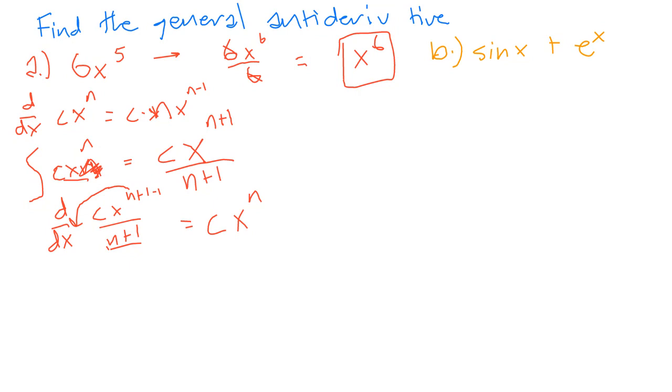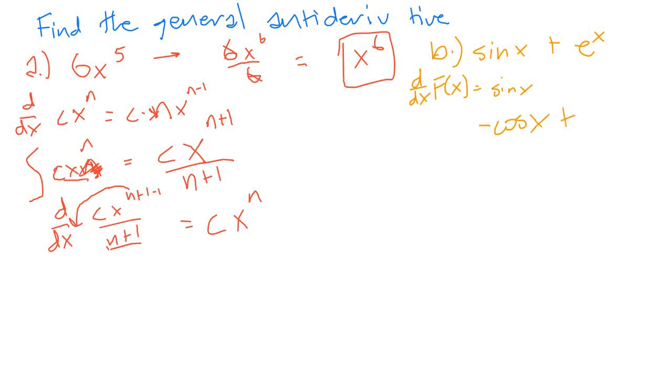So when we say that, I like to think of what function will give us, if we take the derivative of f of x, what f of x will give us sine x. So if we think about it this way, then we can see that the derivative of cosine is negative sine. Therefore, if we take the derivative of negative cosine, we get sine. So we're getting negative cosine for our first piece.